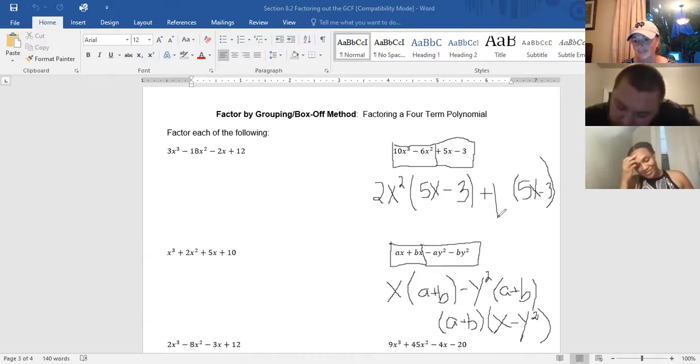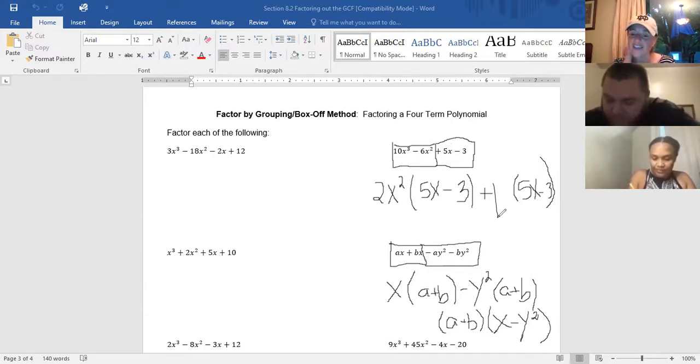Wow. Yeah, that's the only tricky thing, because sometimes you're like, oh God, it's the same thing. But you just go, okay, well, factor out a positive 1. It's not going to change anything. And then there's your binomial. Oh my gosh, Kathleen. You see it? Wow. Yes, sure. No problem.